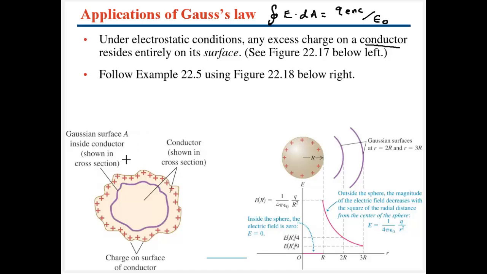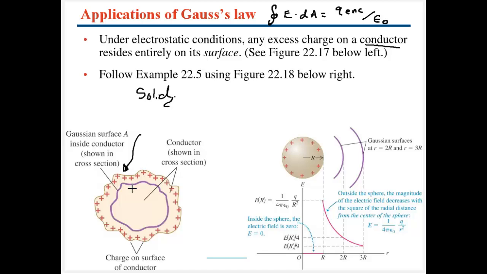What's going to happen is all of the charge is free to flow, and naturally it wants to flow to the surface because that's the furthest point away from all of the other charges. So all the charges on a solid conductor, solid being a keyword, is going to be on the surface. I'll talk about what happens in cavities in a little bit.